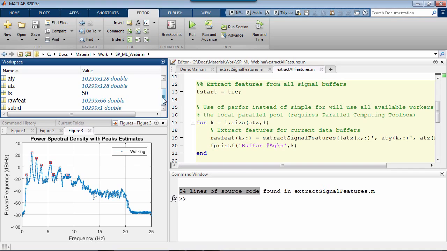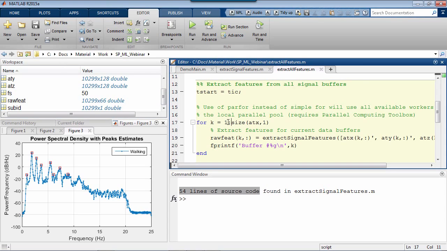Because classification algorithms often need a lot of data to learn, extracting features from an entire dataset can take a very long time. And if along this exploratory phase one decides to use different features, then the whole operation needs starting over. Let me show what I mean here on a small scale. Let's reduce the number of data buffers here to a mere 600 and run this. I start a timer before the loop and stop it right afterwards.